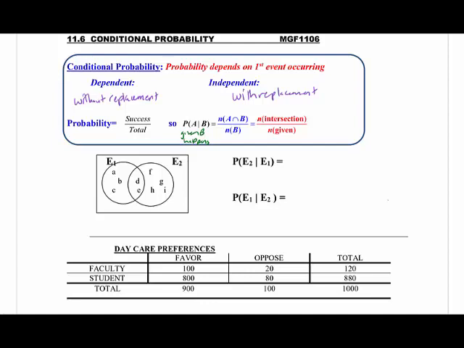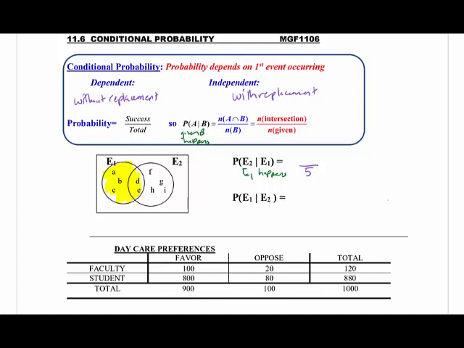So again, I'm going to show you a picture here just to kind of associate with these ideas. But remember, again, really important on the order. This one says event 1 happens. So if I'm saying event 1 happens, I am now only looking at this circle. I'm no longer looking at the whole box. I am saying event 1 has to happen. So that's now giving me my total. My total will be 1, 2, 3, 4, 5 because event 1 has to happen. I don't care what else is there.